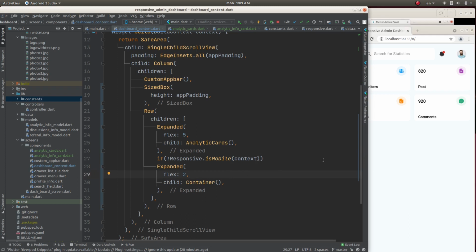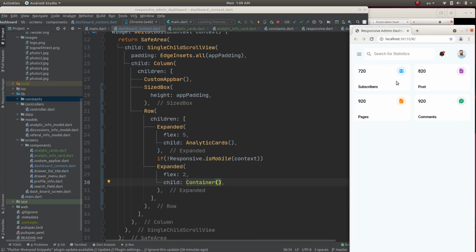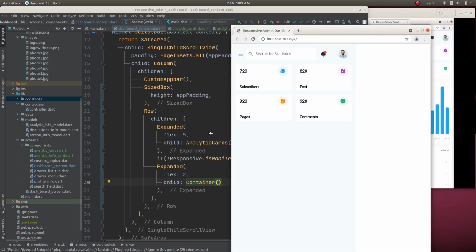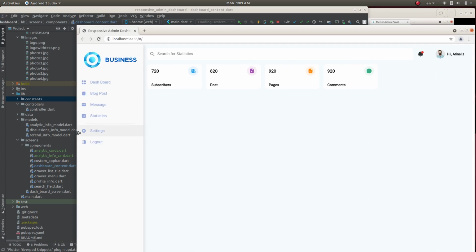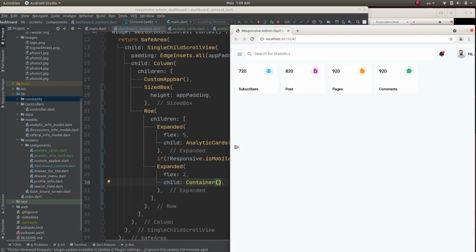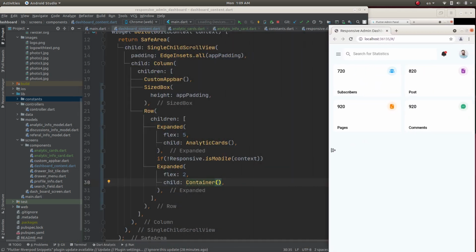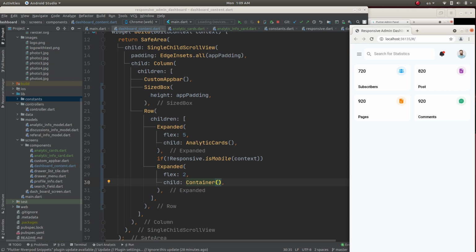Let's go to the tab view, desktop view. Okay, that's good because it's perfect.